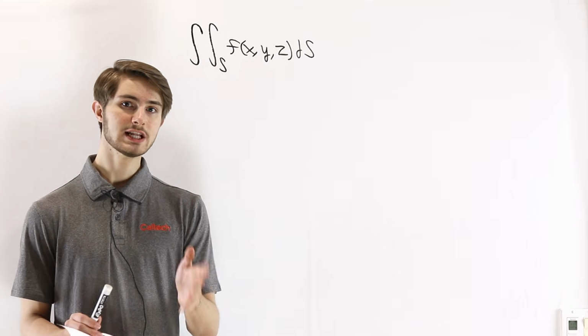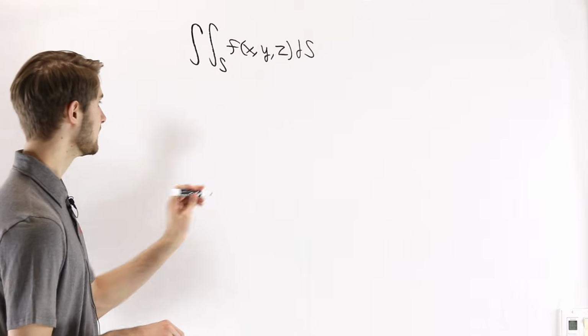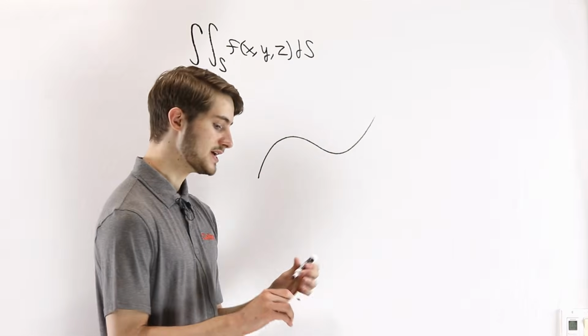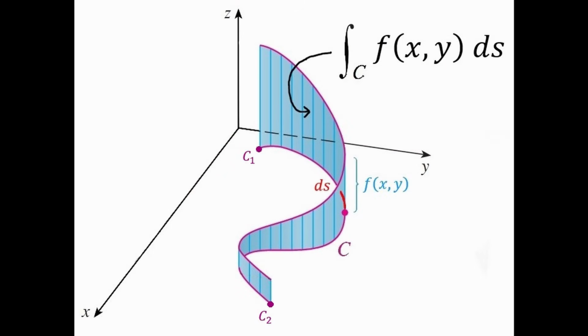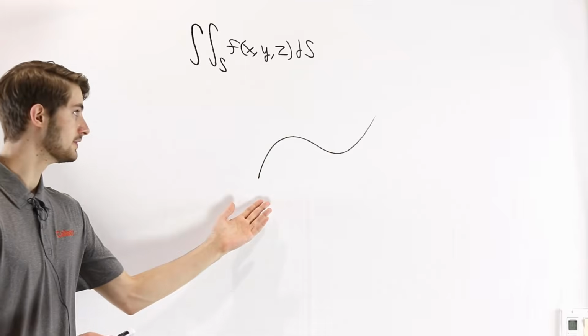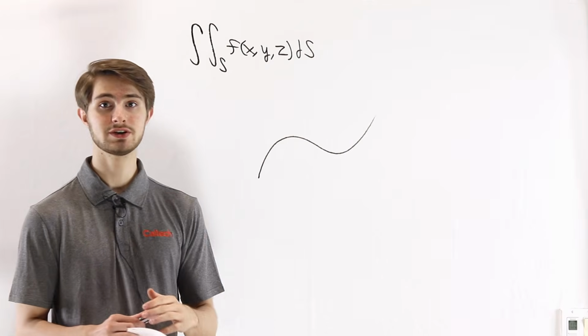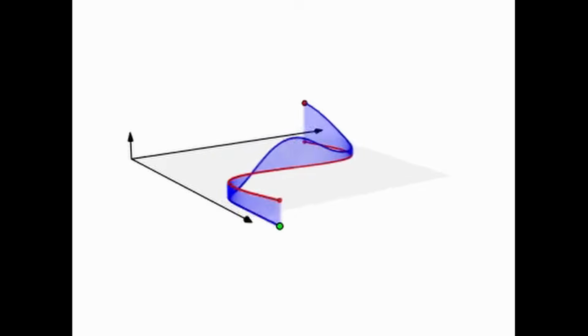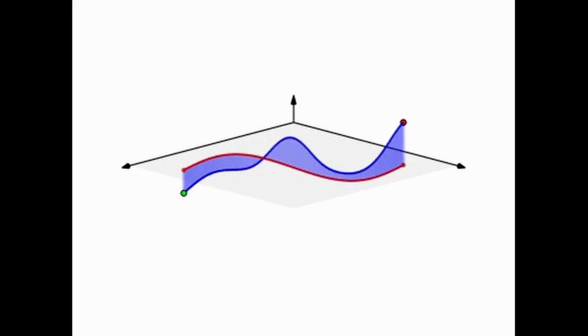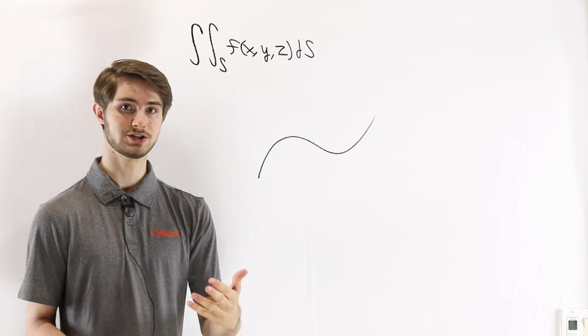Now, the idea of line integrals is that we would integrate over a curve that had a range of movement in, for example, 2 dimensions. I'll put some visuals on the screen now so you can see how this works. Basically, because our input curve is already in 2 dimensions, the idea of a line integral is that we compute the surface area of something that looks like a curtain as it moves through 3 dimensions.